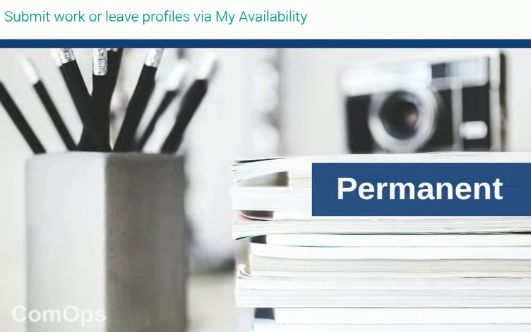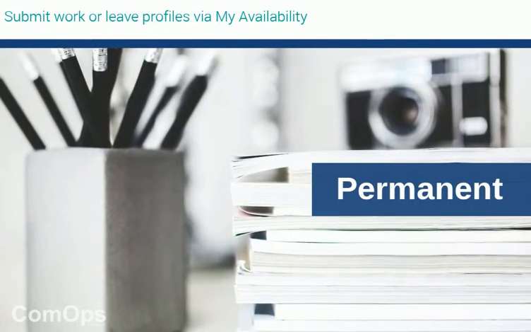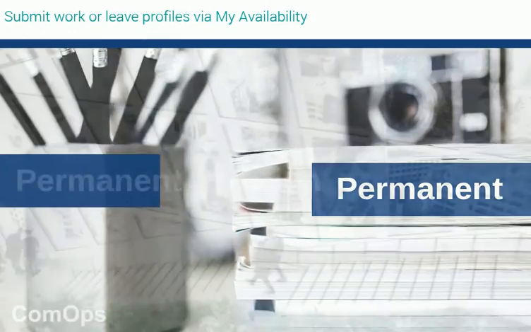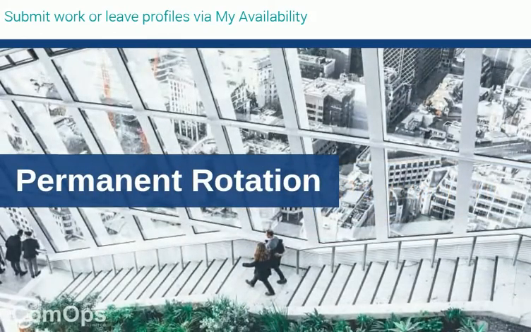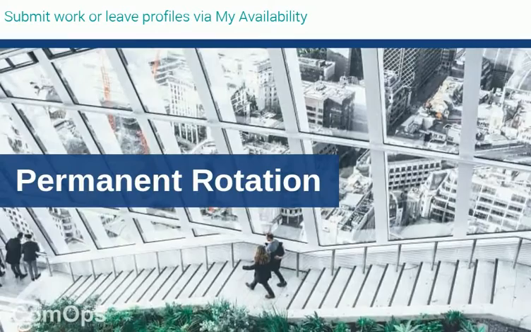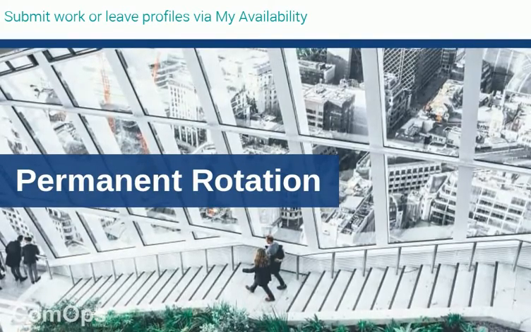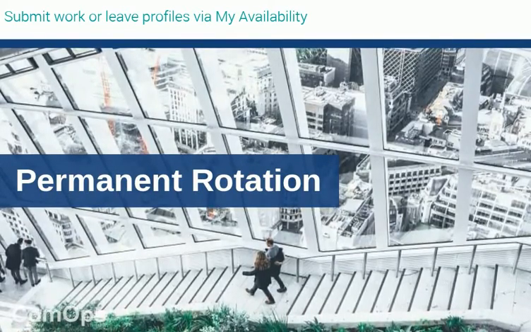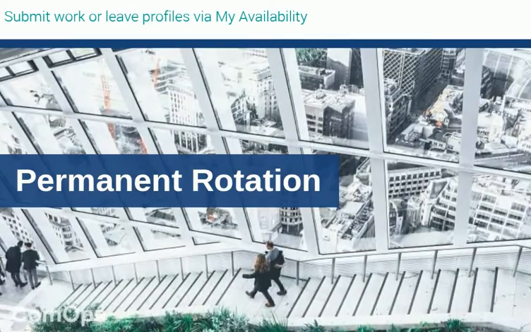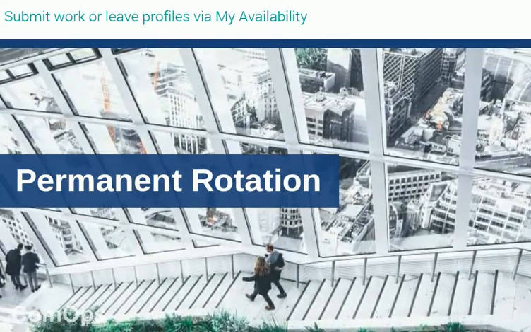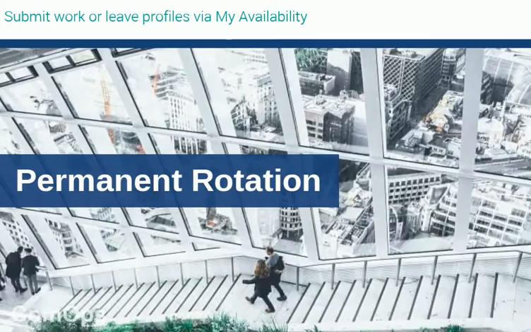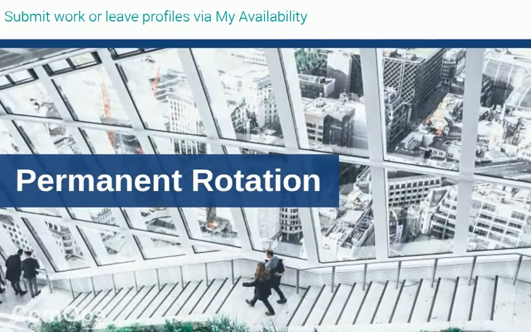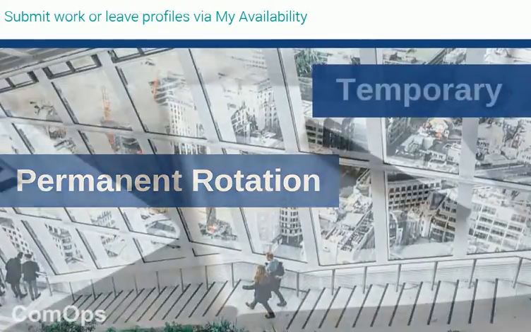Permanent. This option creates a default availability profile for employees with fixed working hours. Permanent rotation. This option creates a default availability profile for employees who work on rotational shifts. For example, you could create a 2-week rotational availability profile if you work Mondays to Fridays in week 1 and Tuesdays to Saturdays in week 2.